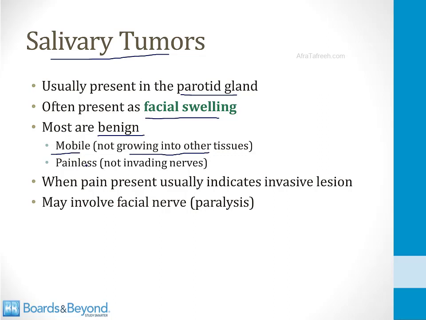In addition, they are usually painless, and that's because they are not invading the nerves surrounding the face, and therefore they're not causing any pain. When pain is present in a patient who has a salivary tumor, that usually indicates an invasive lesion. And in addition, some of the invasive types of salivary tumors can involve the facial nerve, which by way of review is the motor innervation to the face, and this can result in paralysis of part of the face.